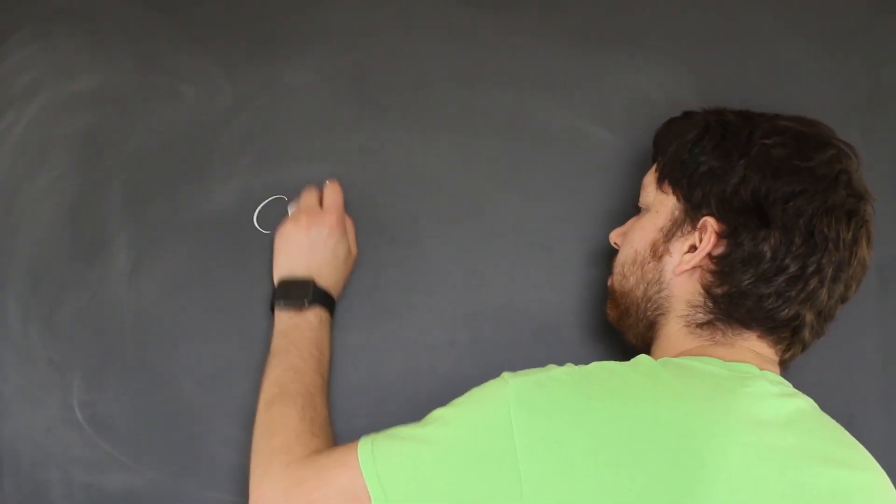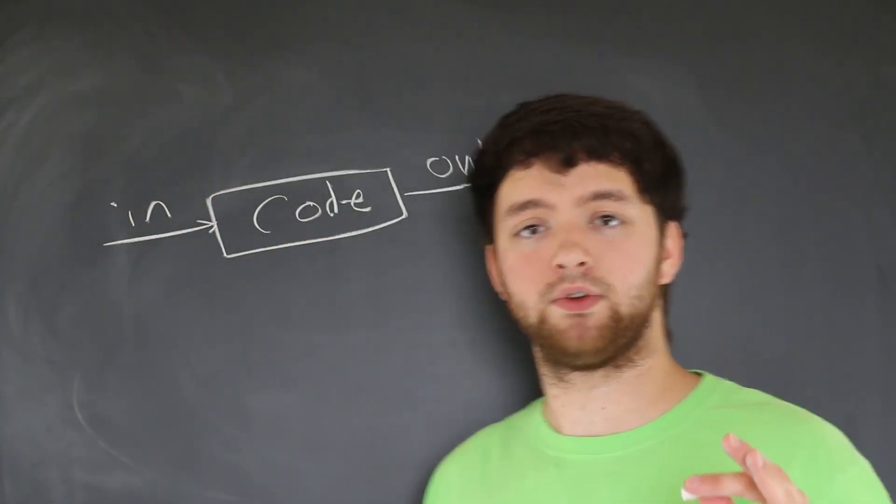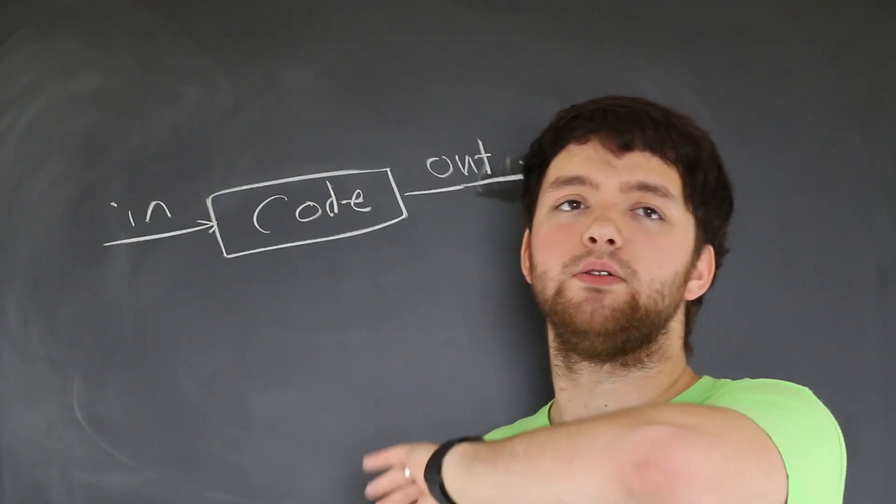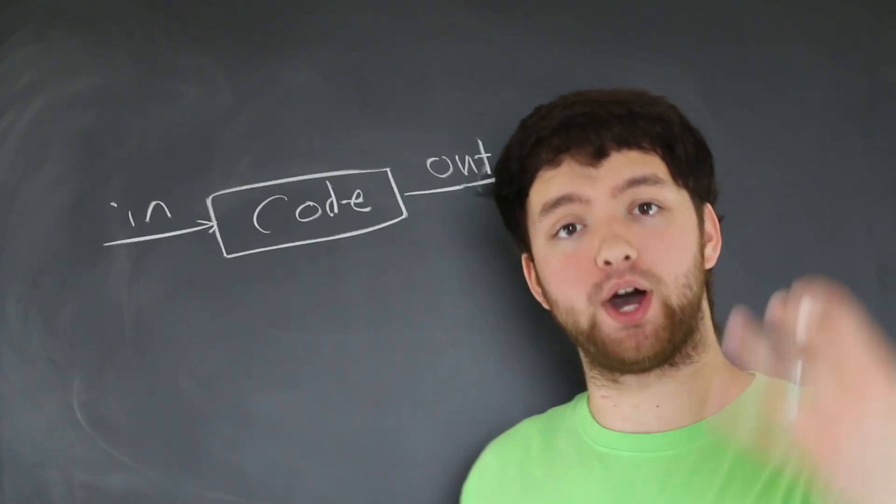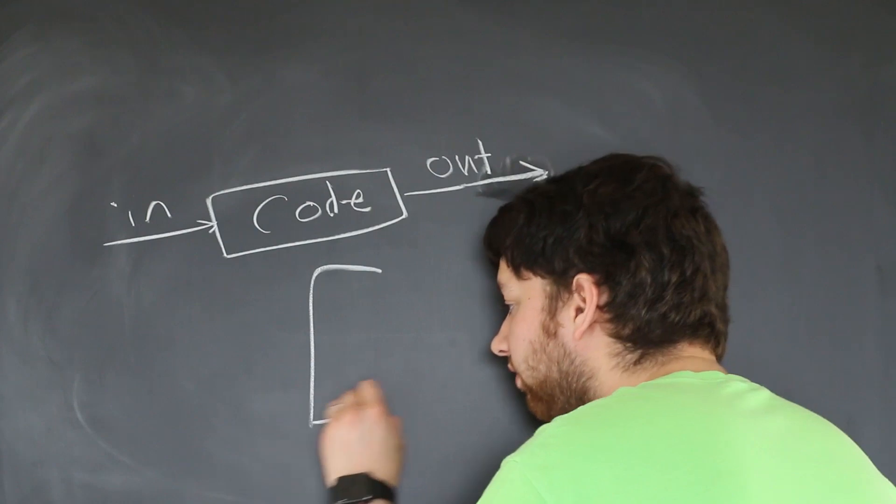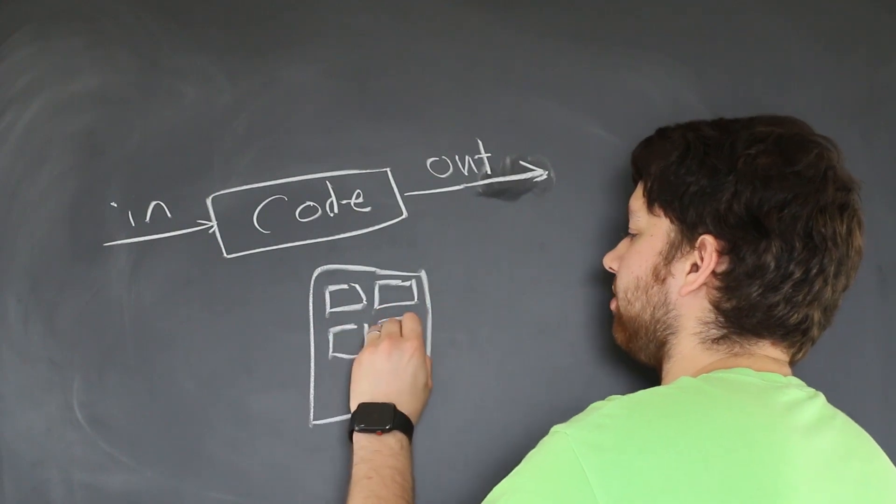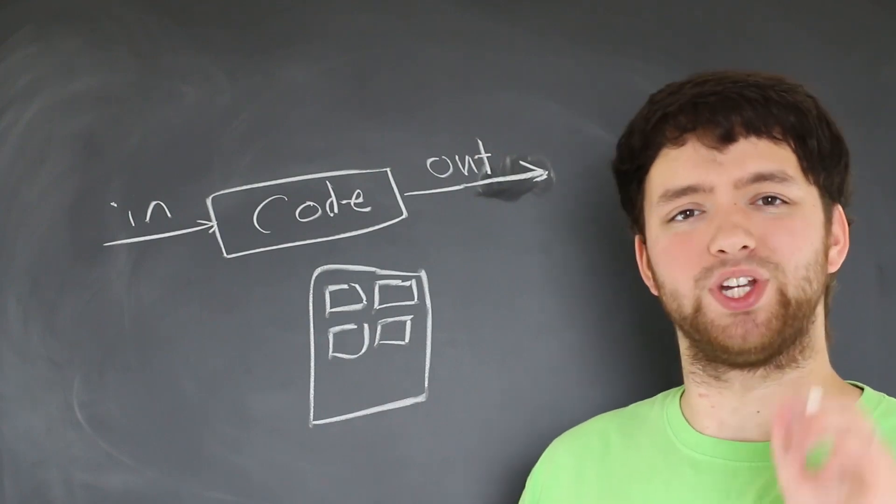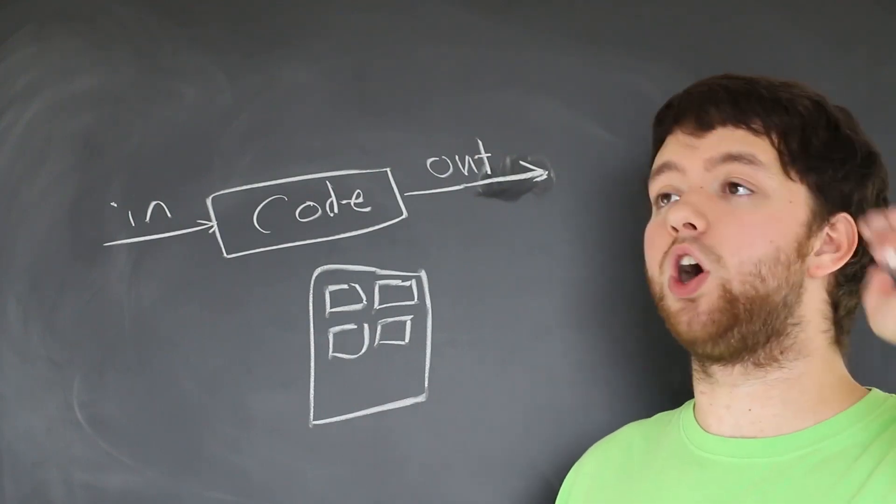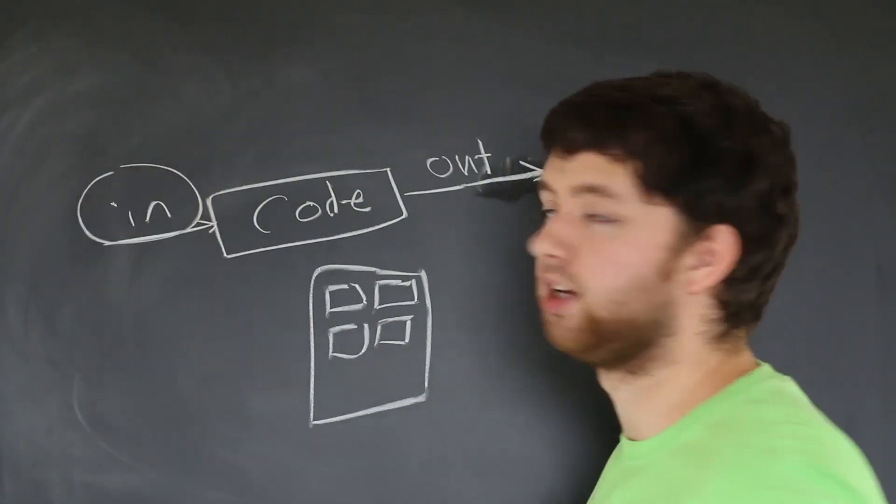So if we go back to that diagram for a second, where we had code in the middle, and then we had input and output, you could think of all of the possible inputs for a program. And you will quickly find out that there is essentially unlimited. So this is often restricted with simple things like buttons, right? So when you make an application for a phone and you put buttons on here, you are limiting what the user is allowed to do. But for web applications and command line interfaces, it's a lot more tricky because people can just do whatever they want. For a web application, there is tons of security issues with this. And it all comes down to what do we allow as input? And what do we not allow?